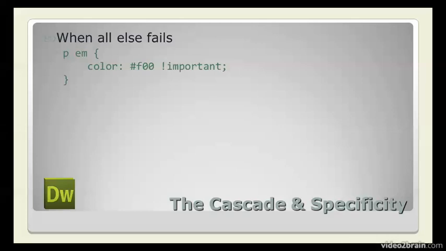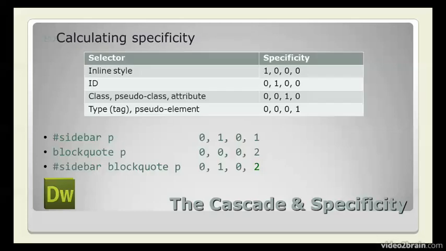There's one final technique for overriding rules with greater specificity, and that's to add an exclamation mark followed by the keyword important after the style definition. This is not recommended. It's inefficient because you need to add it to every property in a rule. You can't apply it to an entire rule block. It's far better to master the rules of specificity, and the Dreamweaver CSS Styles panel can help you greatly in this regard.